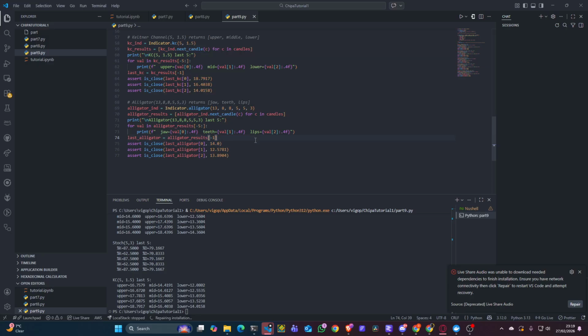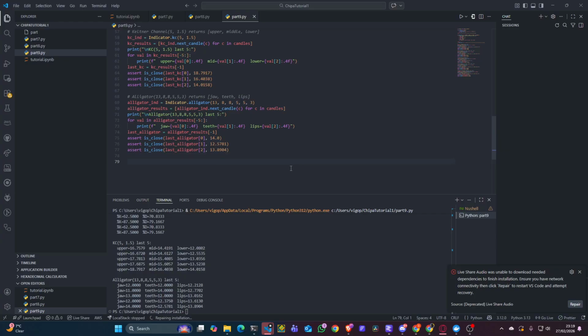Anyways, guys, you can see we print and test everything, and of course we can run this, and it's gonna be the same, and it's gonna be working because that's who we are and that's the way we do it, guys. Let me just show you the full output. That's the full output.